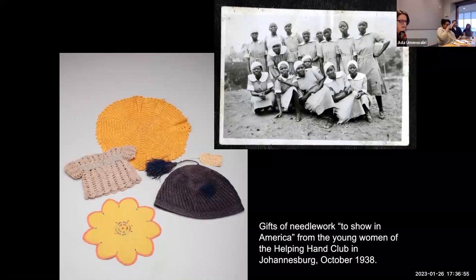While staying there for several weeks, Broner taught them how to care for and style their hair and shared details about her club work. Their ease — even eagerness — as they posed for Broner's camera conveys the warmth and familiarity of their relationship. On her last day in Johannesburg, Broner wrote in her diary: "Girls in the hostel were very sorry to see me go. Many gave me things to show in America." Thanks to Broner's tags, we know the makers. Tracing these names in the archives of the Helping Hand offers a window onto their lives. Twenty-year-old Florence Mohambi, for example, who made the crocheted mat seen here, arrived at the hostel a few weeks before Broner, having completed the equivalent of eighth grade.